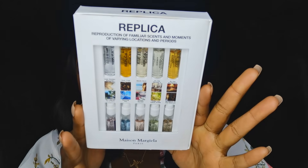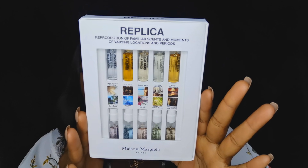I only knew of two fragrances from him, but I wanted to expand my knowledge on Maison Margiela — so what better way than getting samples? The message behind the Replica range is that they're supposed to take you back to a specific time or date. The fragrances are supposed to evoke certain emotions — scent memories — so that when you spray a certain perfume it brings back good or even horrible memories.